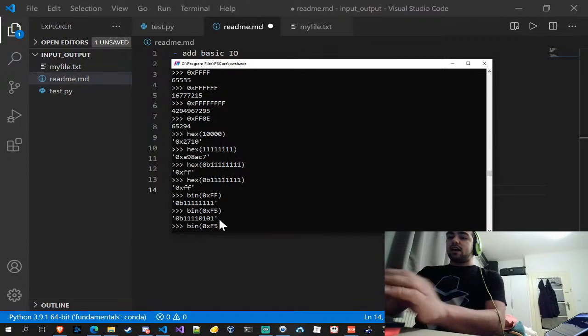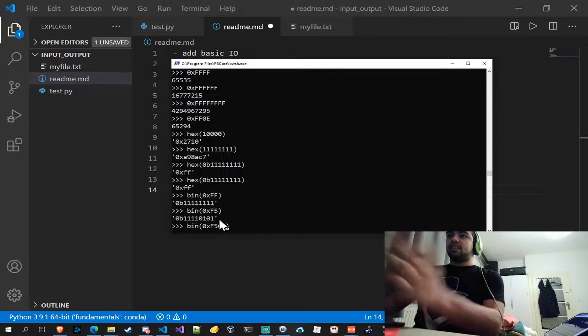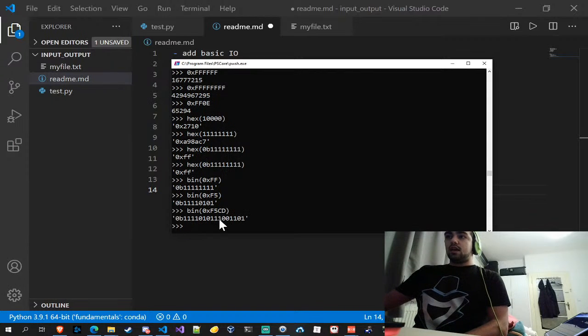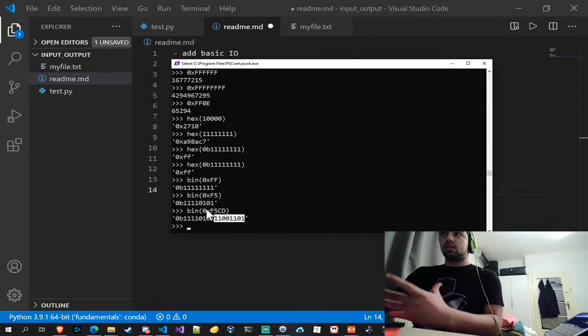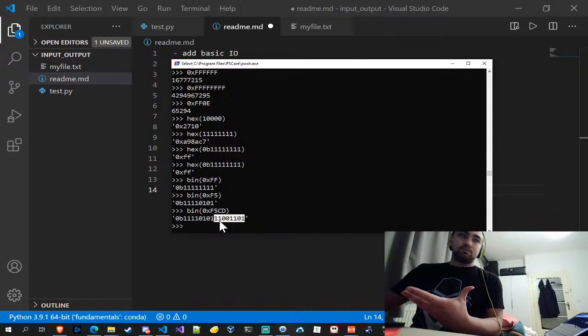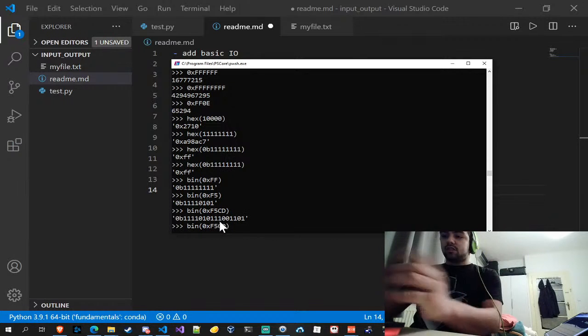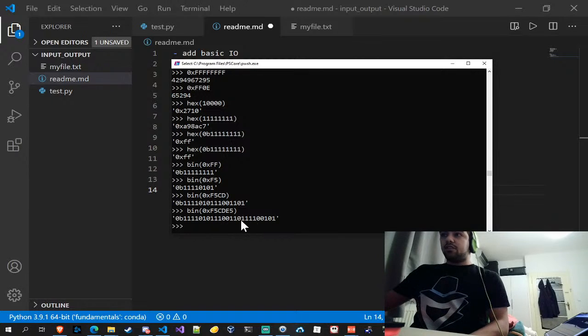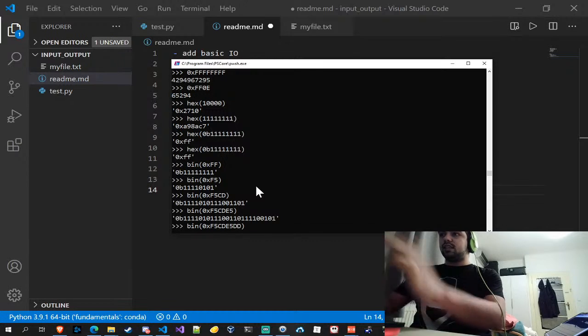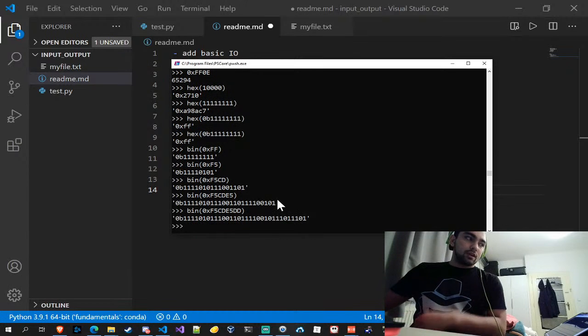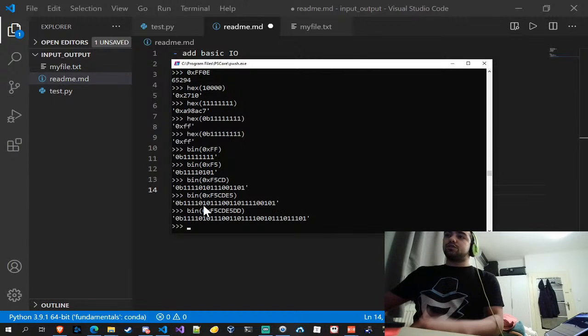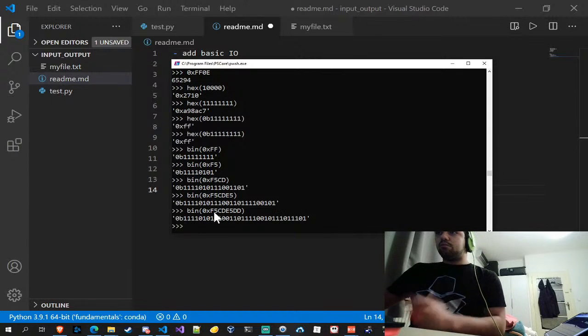Now, let's say F5, and then we have CD. It's another byte. You'll notice now, 1, 2, 3, 4, 5, 6, 7, 8, and then 1, 2, 3, 4, 5, 6, 7, 8. So we have 16 bits in total, and a byte is 8 bits, so we have 2 bytes. If you keep adding things, so you have E5, you're going to have another sequence of 8 bits in front of it, so it's 3 bytes, and we have BD, it's 4 bytes now.